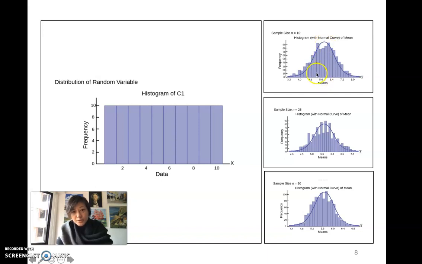If we do the same, but every time we draw a sample of size 25 and obtain the y bar, and repeat it 500 times, we have 500 y bars and another distribution. Then a sample size of 50. We are trying to show that if we increase the sample size, we end up with a higher central tendency, with the expected y bar being the unbiased estimator equal to mu. We can see that the expected y bar is around 5.5, 5.6, which is closest to mu, 5.5, the true value in the population.